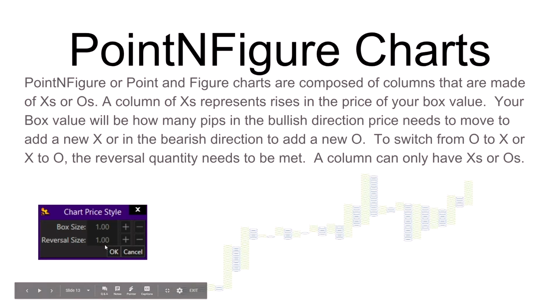And so as you can see, it doesn't matter how long it takes. If we're in a consolidation and we just keep moving up and down, let's say 2 pips at a time, but our reversal size is 3, we're not really going to see a shift in those columns that could last for days or hours or however long this consolidation lasts. That new column will only form once price moves a certain amount. And so this is the first of those non-price type charts which we'll be focusing on. Once again, these are just trends that we're really primarily looking at.